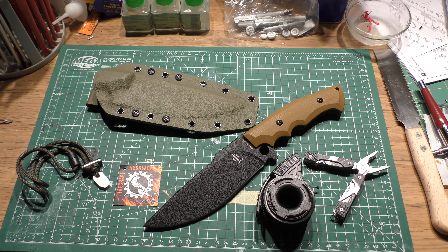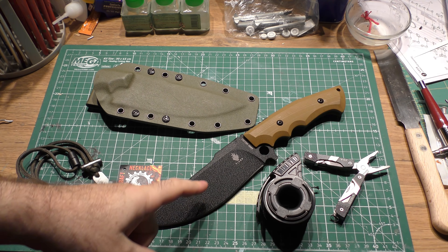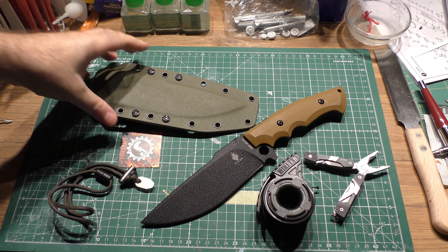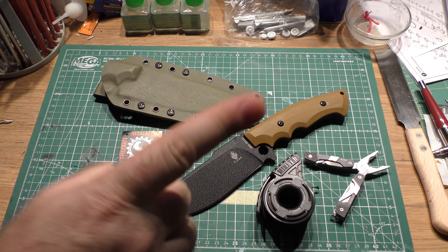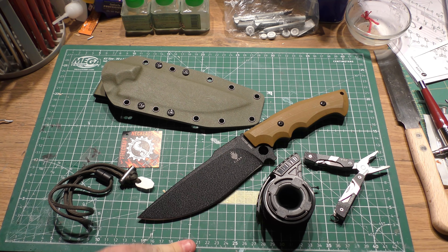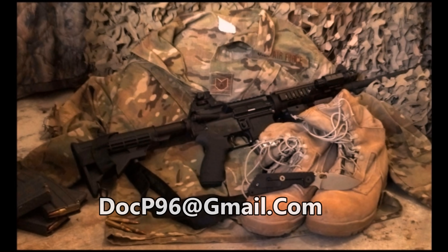Definitely check out the video on the Kaiser Salient because this is one hell of a good field knife — I love it, absolutely love it. A great choice, Jason. Jason, the proprietor of PMP — Poor Man's Preparing — he reads comments, he responds to comments, he takes criticism and suggestions. He's here for the customers — that's what he runs this business for, to provide a useful service. Let him know what you think. Well, short and sweet, just kind of like this box. You guys are all absolutely awesome — I appreciate every single one of you and I will be back again real soon.